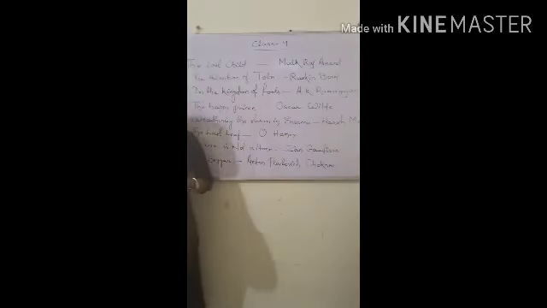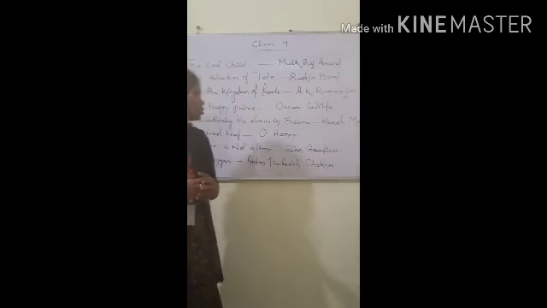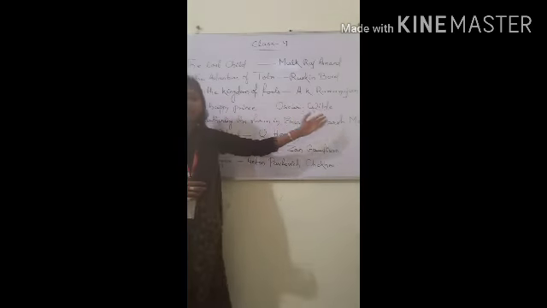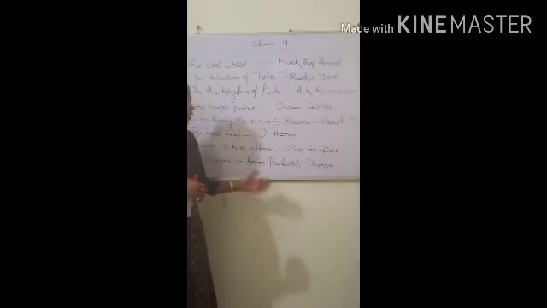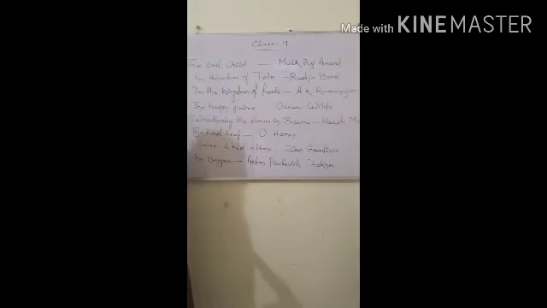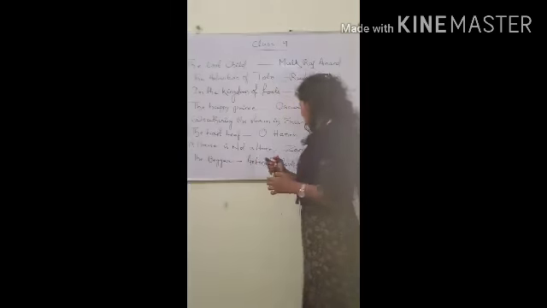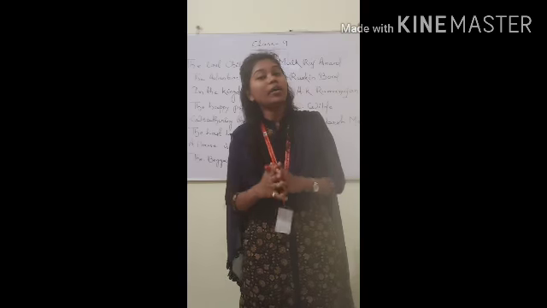In The Lost Child, who is the writer of this chapter? The Lost Child, Mulk Raj Anand, right? And in the second chapter, The Adventures of Toto, the writer's name is Ruskin Bond. The third one is In the Kingdom of Fools, A.K. Ramanujan is the writer of that story. In The Happy Prince, Oscar Wilde is the writer. In the fifth chapter, Weathering the Storm in Ersama is by Harish Mander, and The Last Leaf is written by O. Henry. A House Is Not a Home is written by Zan Gaudioso, and the last one, The Beggar, is written by Anton Pavlovich Chekhov, right? So I hope this is clear to you, that first and foremost you need to learn who the writers are, my dear students.